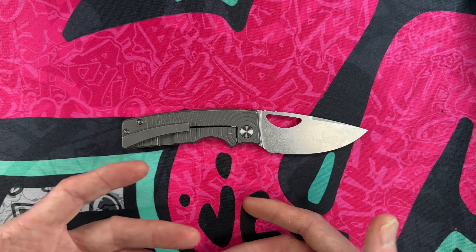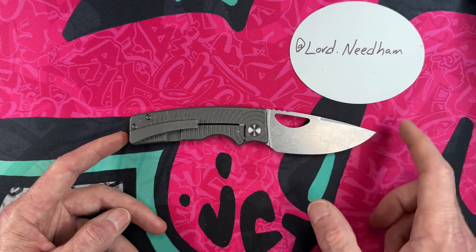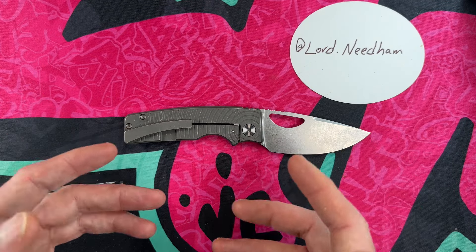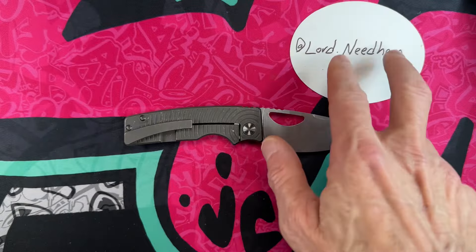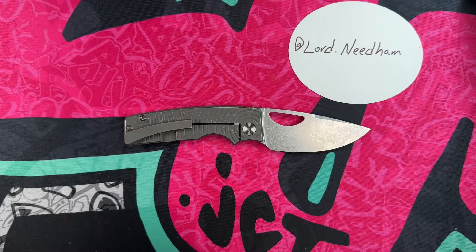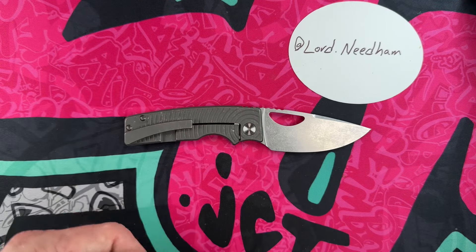I want to thank my brother from another mother who not only made these knives available for me to check out but helped me acquire a knife I'll be bringing you guys later this weekend — and it's not the Strider in my pocket; I bought the Mini Arias from him because he's such a great guy. Guys, I appreciate you. I love each and every one of you. The Oz Roosevelt is worth the hype in every single way — a beautifully designed, functional tool, understated elegance. Please give Lord Needham a shout-out when you see him — he's a wizard and an Instagram legend. Look out for the person to your left and right, go forward with love in your heart, and choose debate not hate. Love y'all — peace.